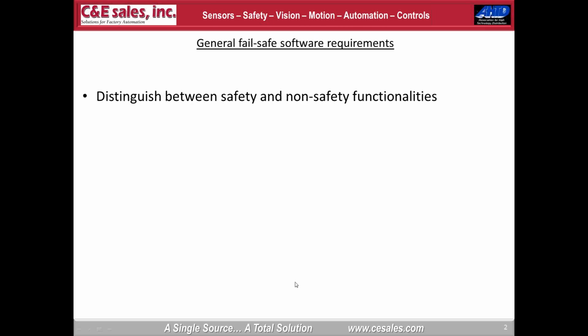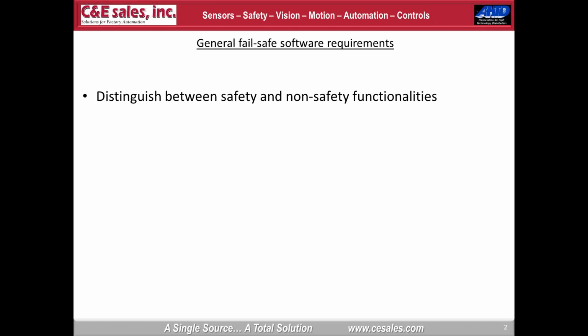So generally, when you consider implementing safety in your PLC program, there's a couple of things you should consider. What you want to do is distinguish between the safety and the non-safety functionalities of your program. In simplest terms, we do that in a Siemens PLC by running a separate safety program.